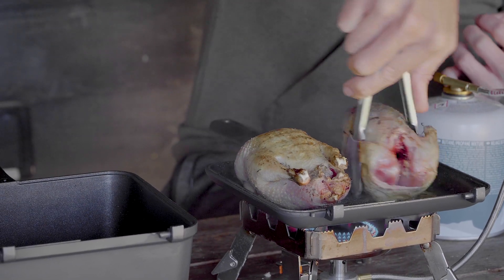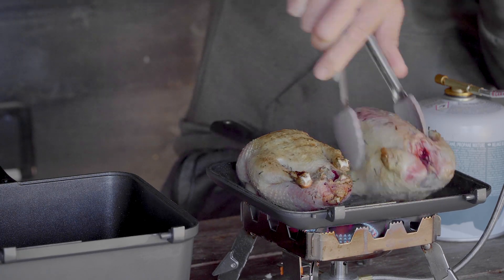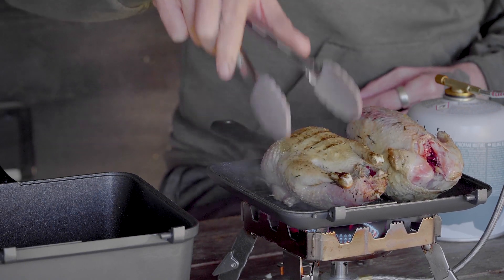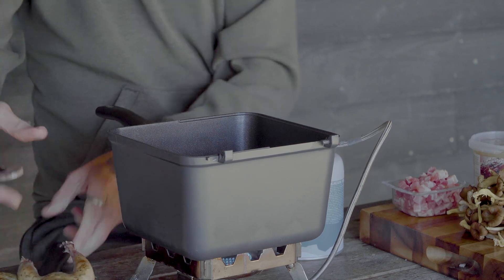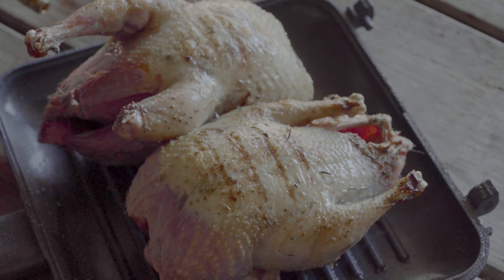You can see on these we've got a lovely golden colouration — we're not looking for much more than this. We're just looking to seal off that skin, release that fat from underneath, and just start cooking ever so gently into the flesh. We're going to set these aside and use the pan to cook our pancetta and onions. These partridge have been sealed as much as we want — we don't want to cook them anymore here because we are going to braise them in the stock. So we're going to swap the pans over, and I'm going to tip the oil out of that pan because the flavours from the partridge fat are going to be in there, and we're going to use that to cook our onions and pancetta through.